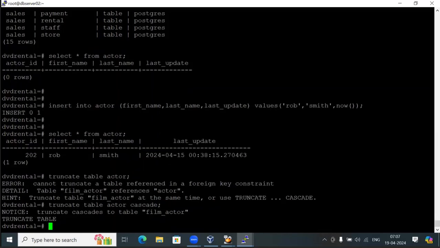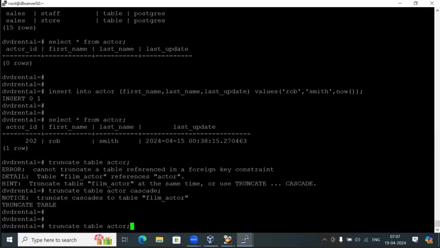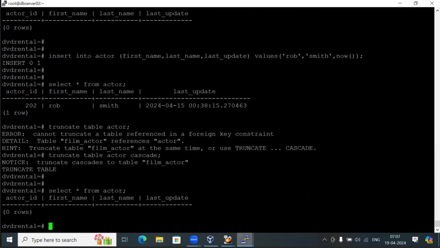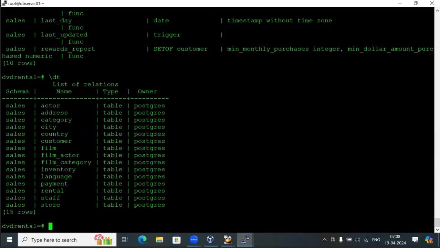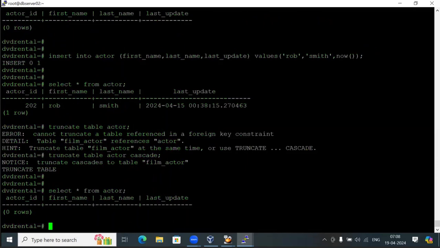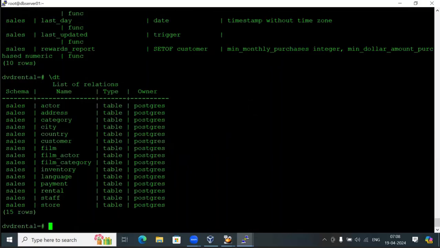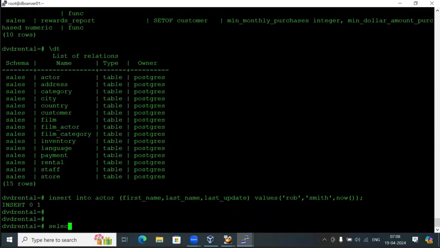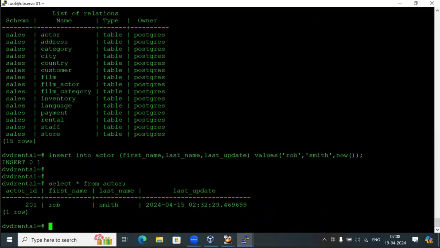It has some dependencies. Now I don't have any tables. Okay, let me do that on the source side instead. So on the source side, let me copy the same insert and do that. Okay, I have this record in the source. I have a table actor and I have inserted a record.